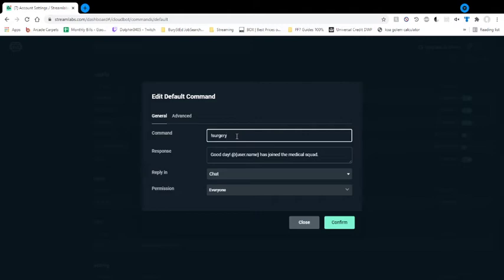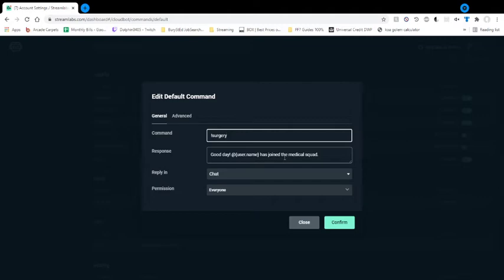Carbonara, if you wanted to make it, like I said, a casino, this is just an example, okay? You don't literally have to do these, I'm just trying to think of something. If you were making a casino thing, you could literally use the command casino, followed by the amount of points. So, you know, good day, you've entered the casino, good luck, or you've sat down at the blackjack table, something like that.